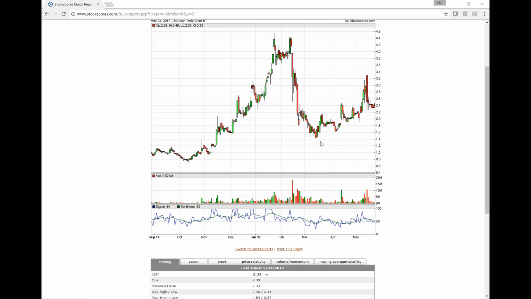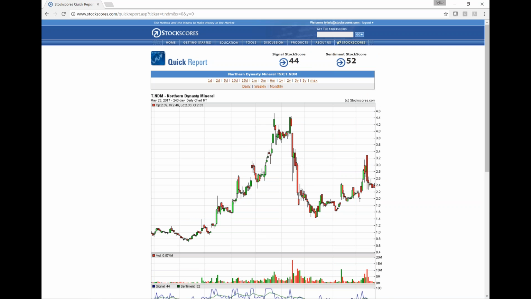However, if it breaks this upward trend line, so let's say it moves down through $2, I'd be a little worried. I'd probably jump ship on it. I don't see a reason to buy it here. I think it's an okay hold. And again, if it closes through $2, I would run away.